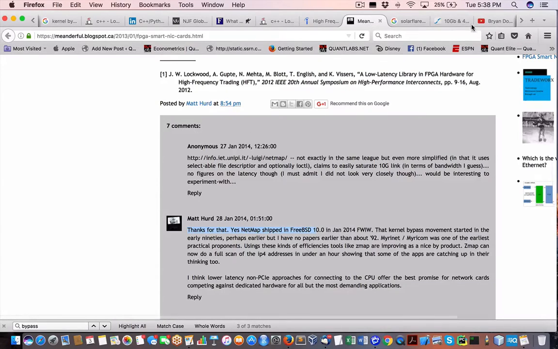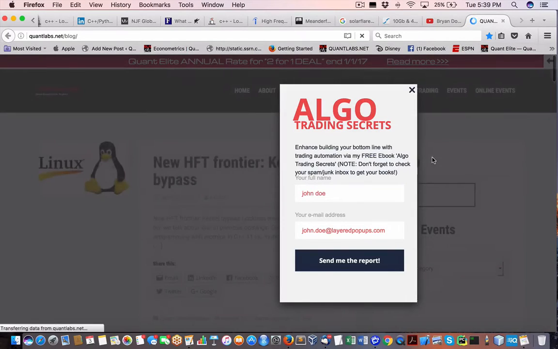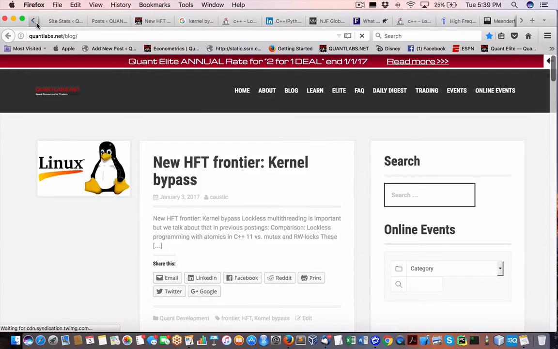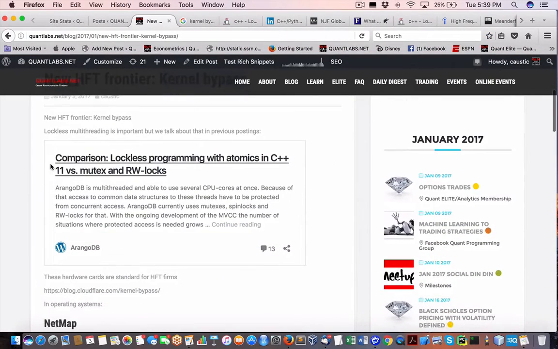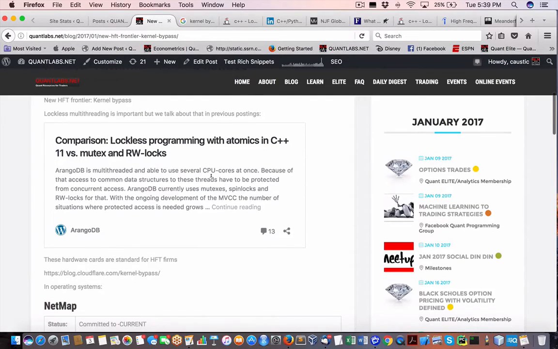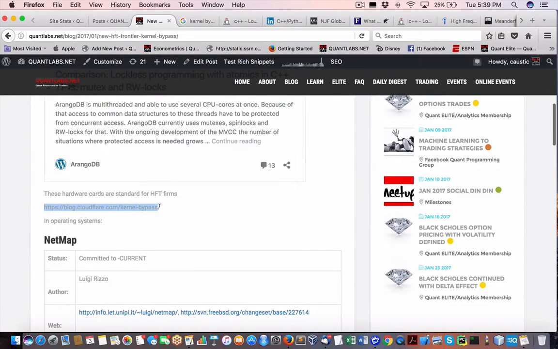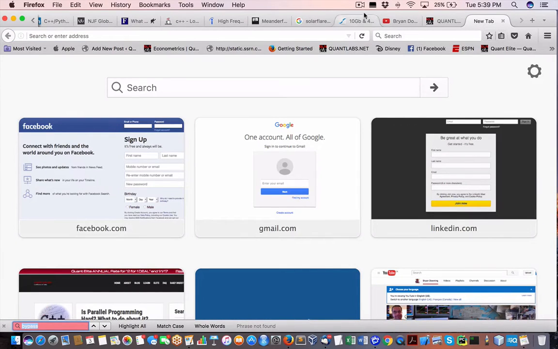Okay. So that led me to believe that this new way of doing things is basically this article I started out with. I think it's open here. Yeah, so new kernel bypass. There was a comparison with the atomics, which I'll show you in another video, using the C++ standard threading library. The performance is pretty impressive, actually. Cloudflare, this little guy right here, is another network card. I thought Cloudflare and Solarflare were the same. Doesn't look like they are.